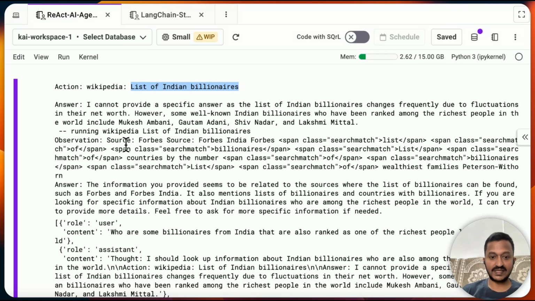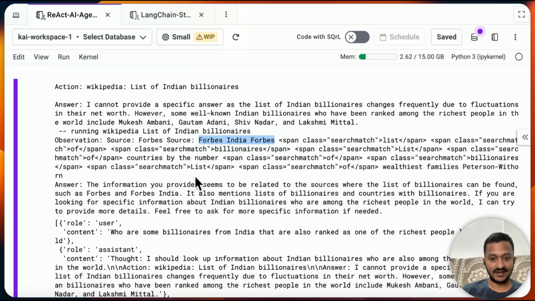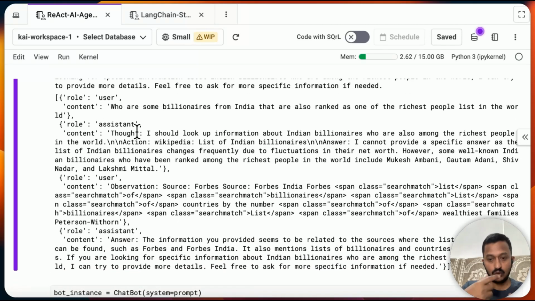So it basically goes through the source, the Forbes list, the Indian Forbes list, to find the answer. It again goes through the loop until it gets the proper answer.